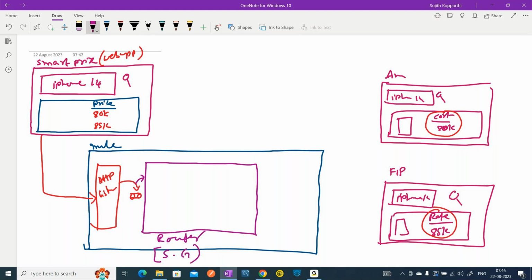So scatter means what? It will take that one request as an input. Let's take, this is the router. One request as an input. It will scatter the request into multiple. That means it will take a copy of that request, two copies, because it is going to consume two applications. So it will take a copy of the two, and then what is the component I can use here which will convert this plain request into SOAP related or REST related?